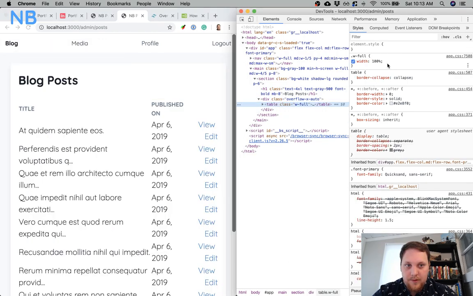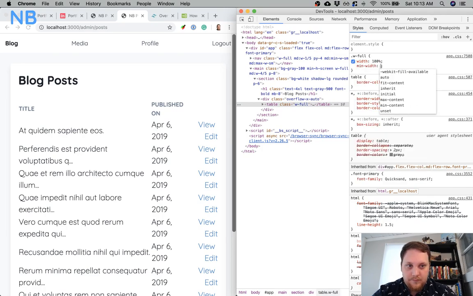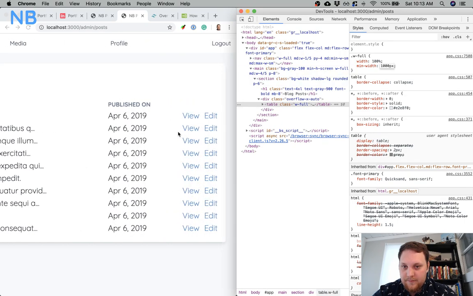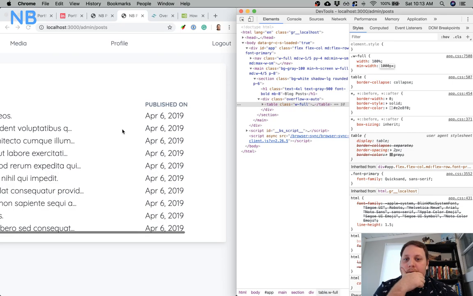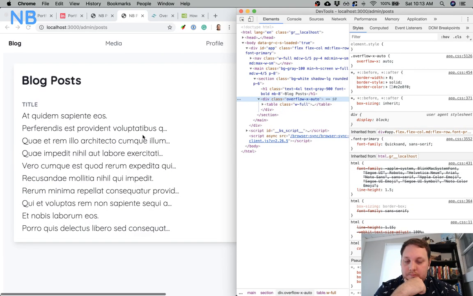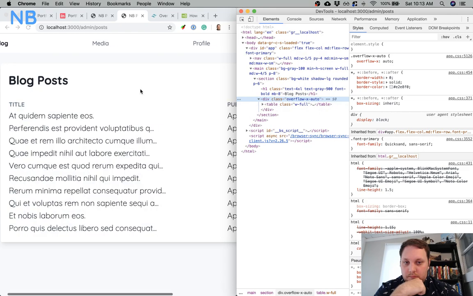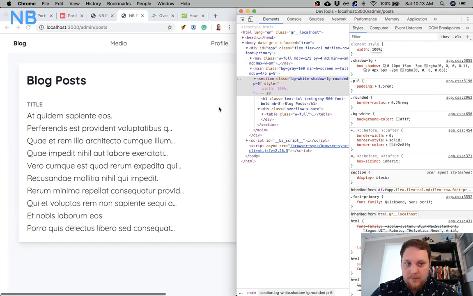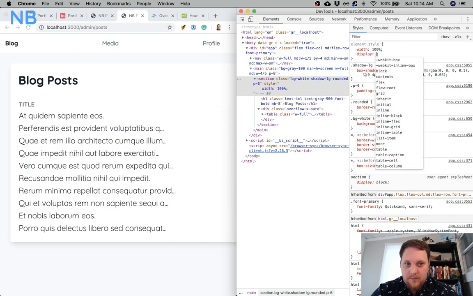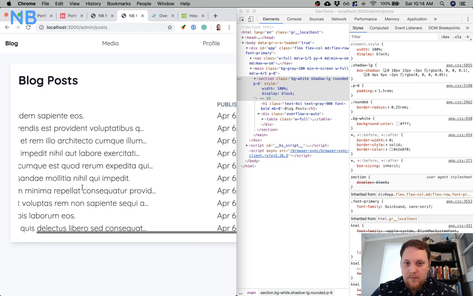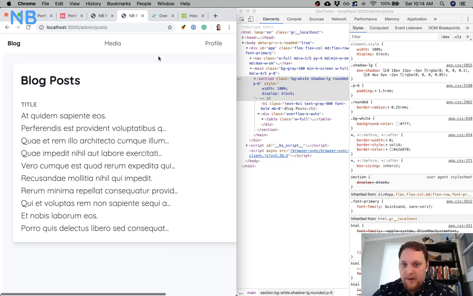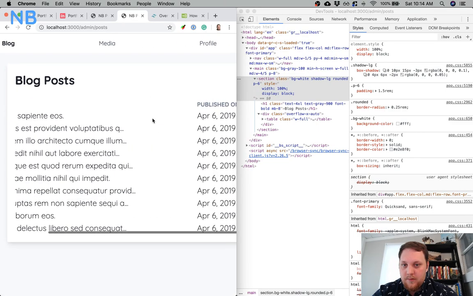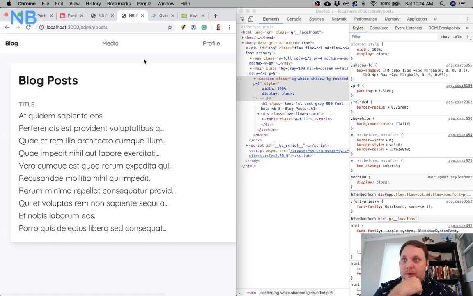So with full, we do something like that. We're not getting that overflow. We set the width here to 100%. Alrighty, something's getting a little better. But that's setting the whole page. It's still better in many cases. Yeah, I think it is.